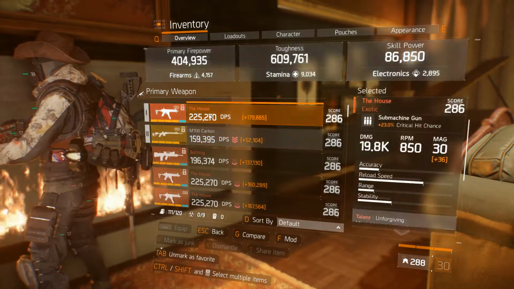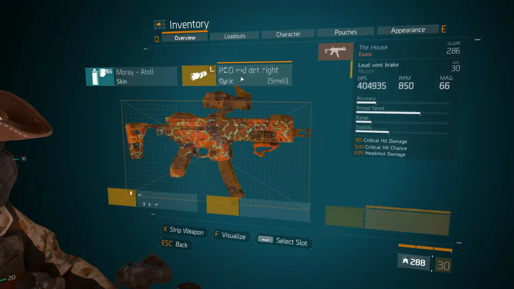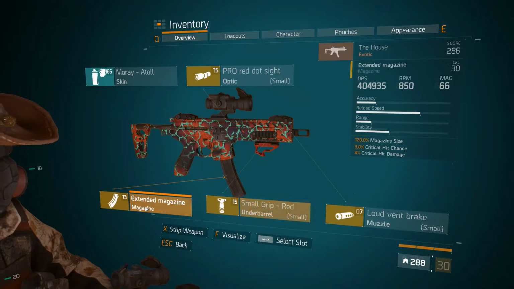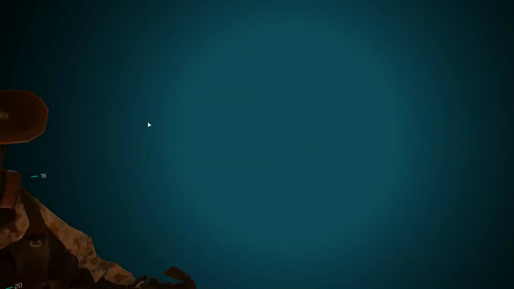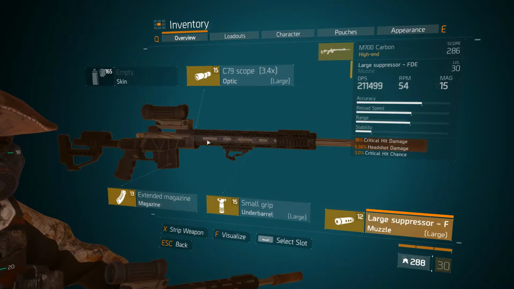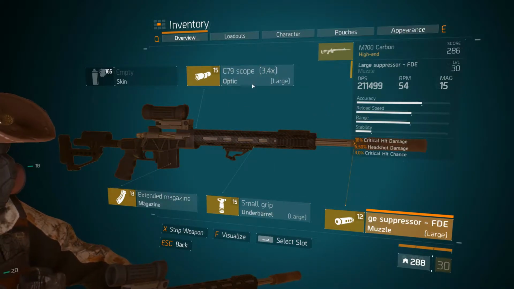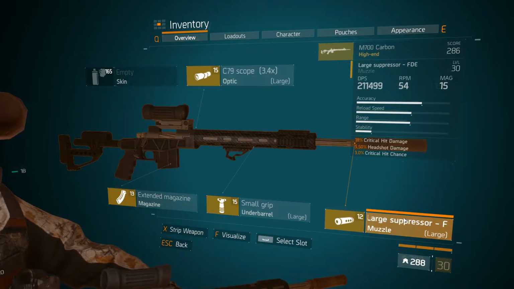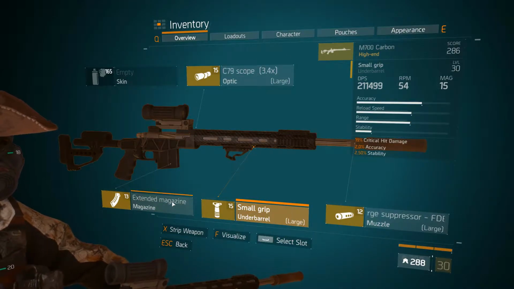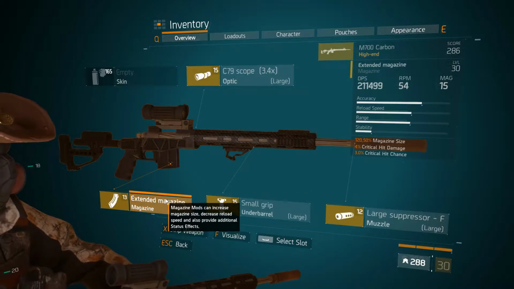Modded. Let's go back to my House. Modded, we've got Pro Red Dot Sights, low vent brake, small rig grip, and extended mag. And for the Carbon, modded, I did use it for Deadeye. So we've got a C79 scope, large suppressor, small underbarrel, and extended mag again.